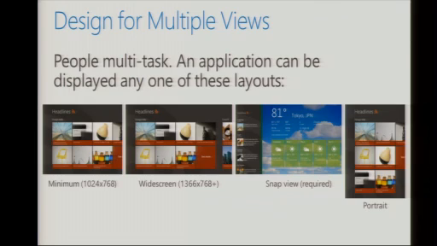We, again, provide a lot of support around that through these different view spaces. This is the minimum view space, 1024 by 768. We have the widescreen, 1366. That allows you, the widescreen allows you to have a snap, so you can have a 320 snapped view and a 1024 full screen view. And you can see that's on the snap view. And then, of course, you have portrait as well. We provide both the calls to do that and also the tools in both Blend and in Visual Studio to just check what those look like, to make sure they look reasonable and your application looks reasonable.